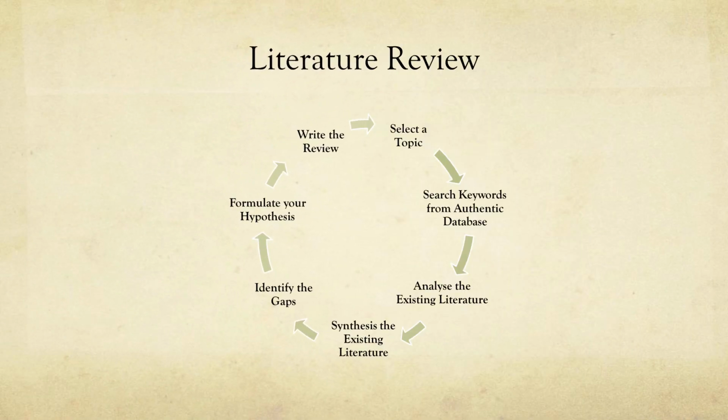What is the whole process? So you start, like I said, with the topic. You search the keywords from authentic databases. This is very important. Do not use search engines like Google directly while searching for your relevant literature. These literature should be authentic. How do you know whether these literature are authentic? By using certain databases that are already existing. Like you can use ResearchGate, you can use EBSCO, you can use maybe the database of Scopus or Emerald Publishers or similar authentic databases, like I said.